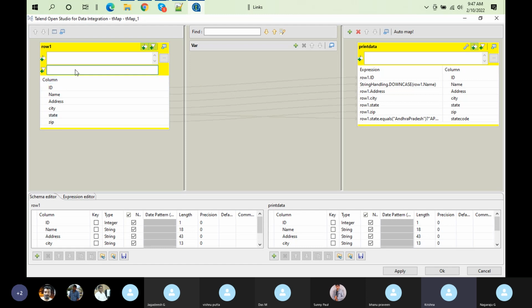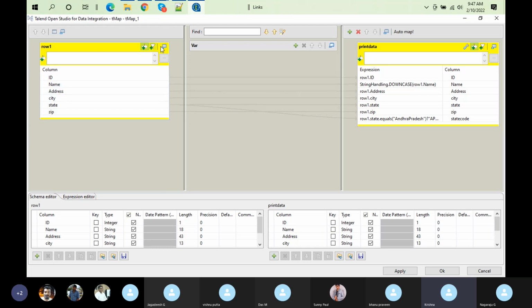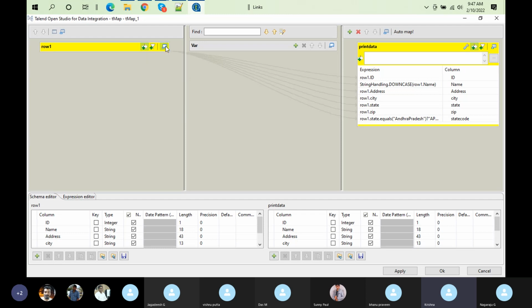So it's not going to be any functional activity, it's kind of a search or a helping hand for you to get the list of columns which start with a particular letter. So it's just a filter, and you can remove it. And this one is just a minimize option, so you can minimize or maximize things.